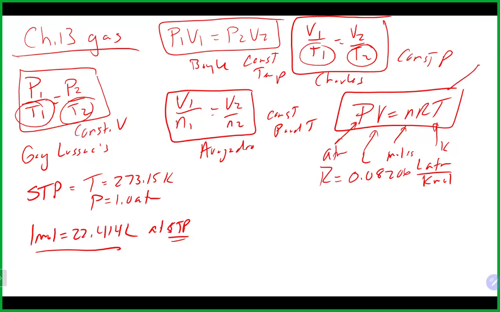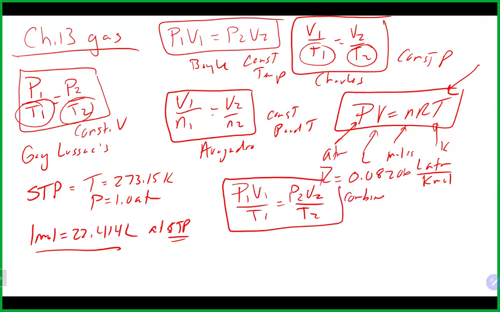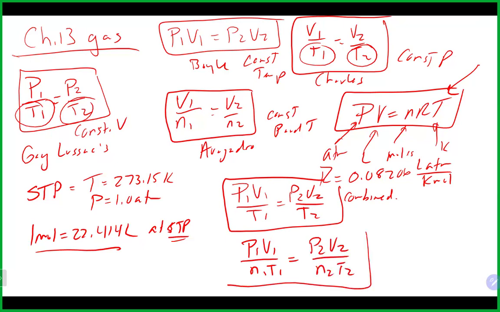If you don't even want to worry about that conversion, you can always use the ideal gas law in every situation, STP, non-STP conditions. Then we had our combined gas law, which is our P1 V1 over T1 equals P2 V2 over T2, and that is our combined gas law. Remember that a version of the combined gas law is a really good one to remember. As we talked about, P1 V1 over N1 T1 is equal to P2 V2 over N2 T2. If you remember this one, and essentially just scratch out whatever is constant, whatever is not given to you, you'll be left with pretty much all the other gas laws that you would need.